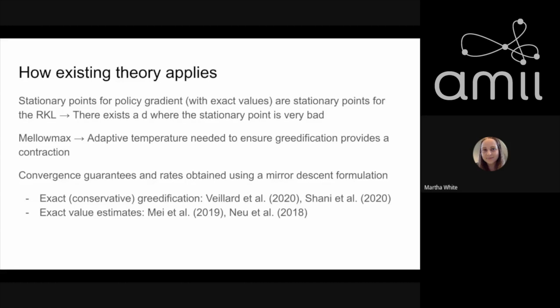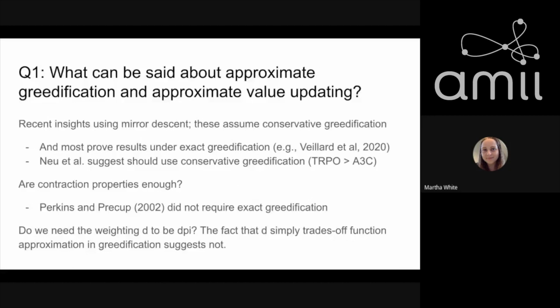Okay, and one thing I'm going to highlight, I'm going to leave with this point, is there's a lot of recent results reformulating policy gradient methods as mirror descent. And they're actually adding one additional thing that I didn't mention, which is they're doing a conservative gratification. So I'm going to skip that, and I'm going to come to these questions.